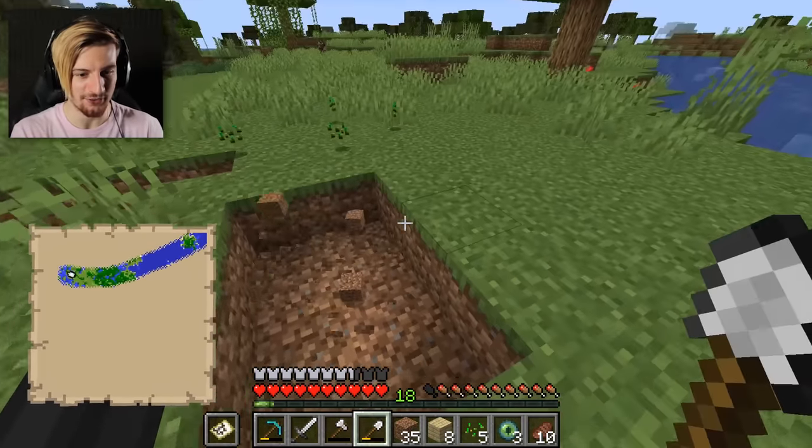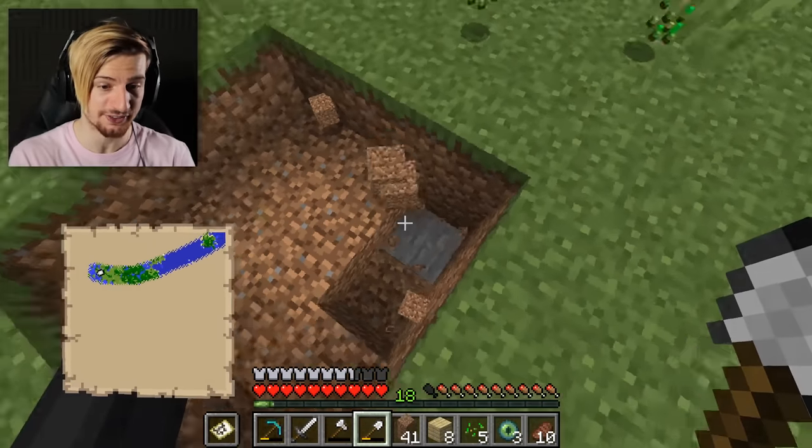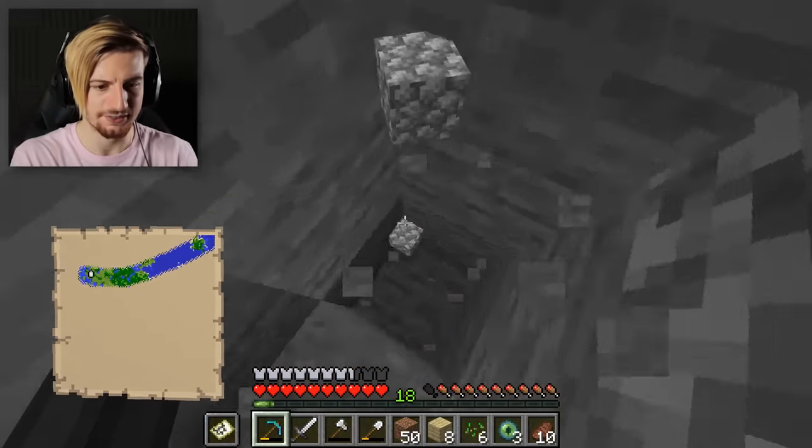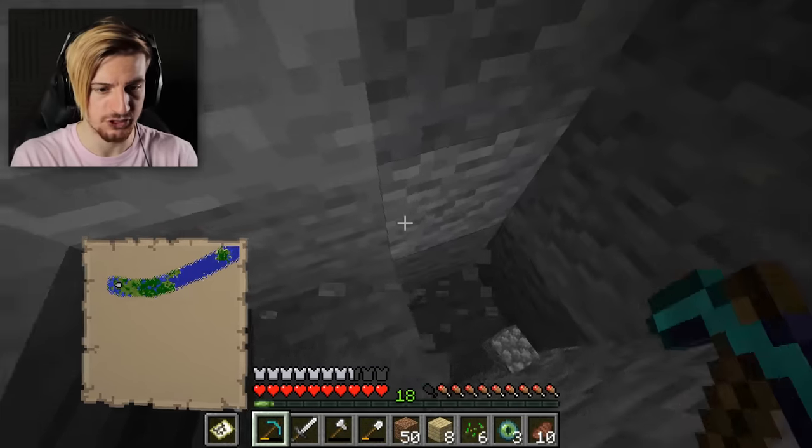I'm gonna have to start digging down. I might do like a 3x3 so we can get like a cascading staircase down as we do this. We've got to be safe. How far down do we have to dig for this thing though, right? That's something I have absolutely no idea about. I definitely should probably think about making some torches.